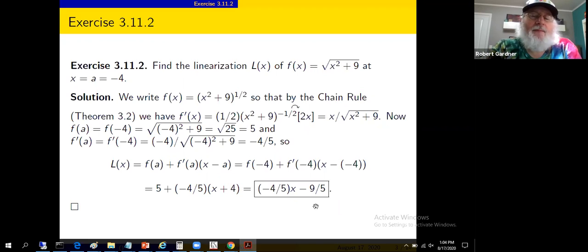Now think about it. If you're doing these by hand, it's easy to do this L of x stuff. This is just multiplication and addition. Piece of cake. If I tell you, let's take x close to -4, how about -3.999? You could do the arithmetic to plug that in here, no problem. A little messy, but not too bad.